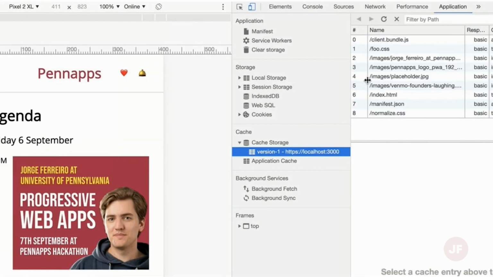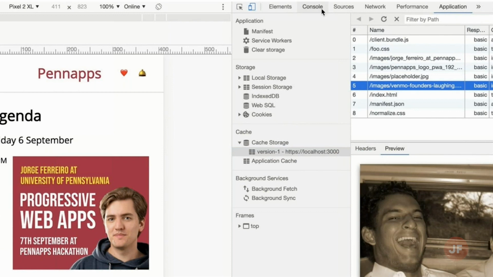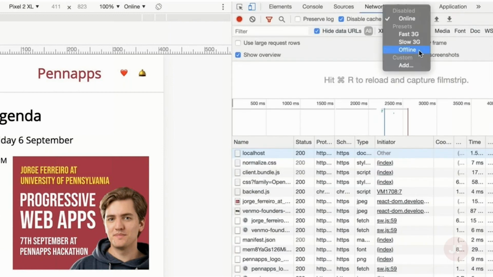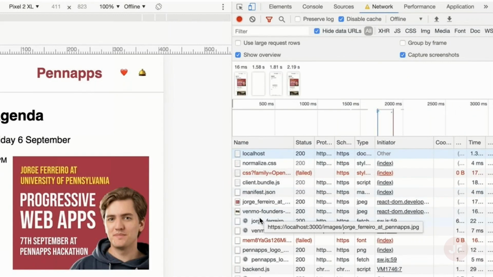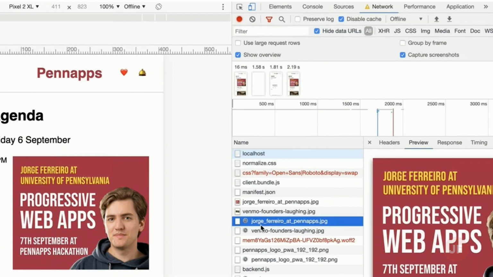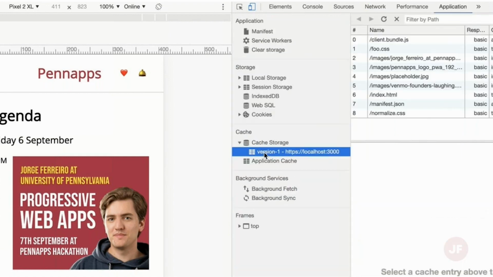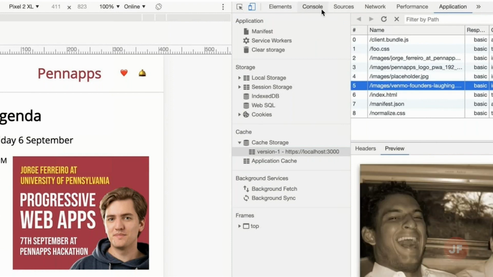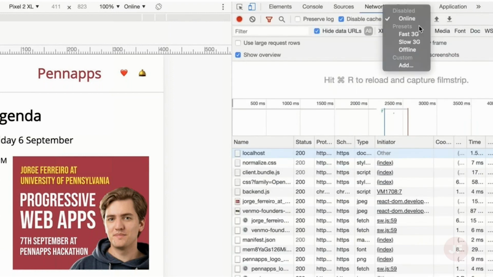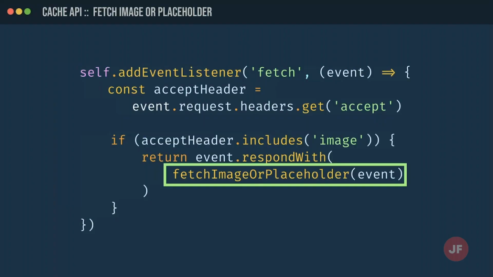So let's see the example. Previously, we cached those images when the user was online, and now we go offline. If we refresh, the application is first going to call the server. It will say, hey, server, do you have this image? If the server is not able to respond, it will return one of the cache images that we already have. So again, this is the same example. We're just intercepting all the fetch requests.